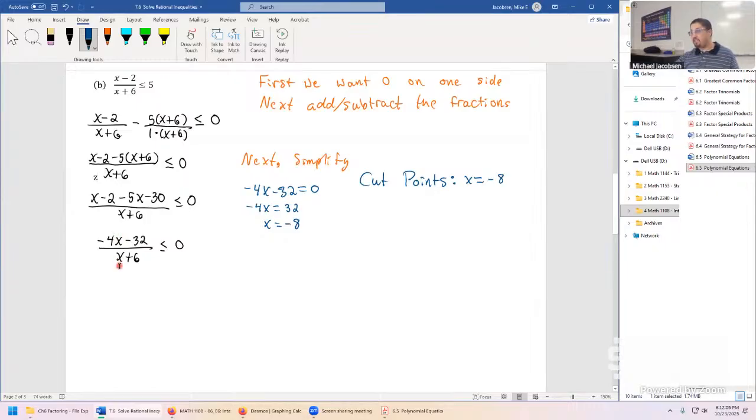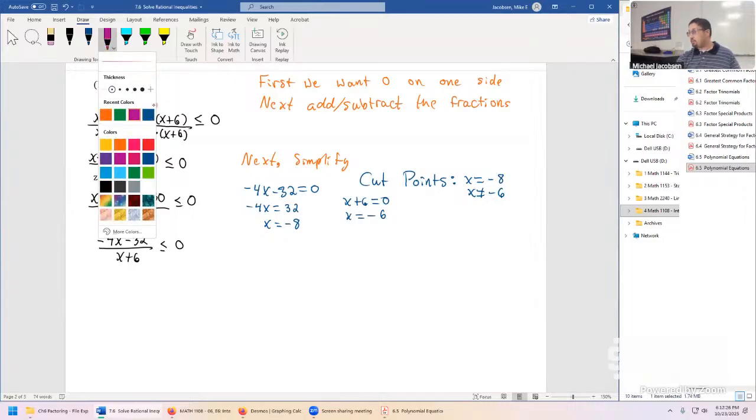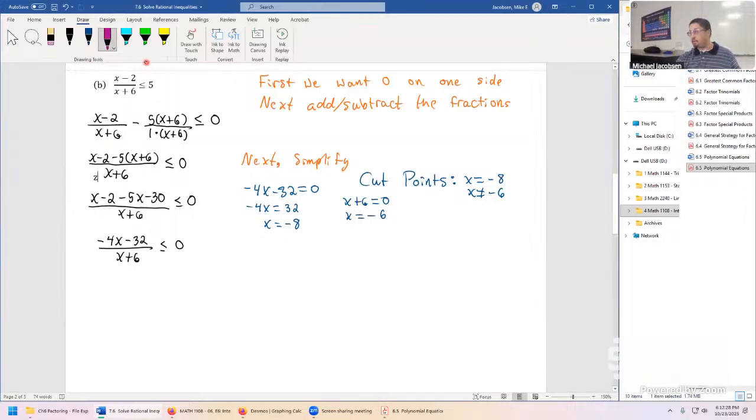The one to worry about is for the second part. We set both the numerator and denominator equal to 0, and so now when you set x plus 6 to 0, we get x equals -6, but that one is the excluded value. X cannot equal -6. Just a reminder, it's not a bad idea to put this down on paper. This one is the excluded value. And that's our common acronym for excluded value, E.V.